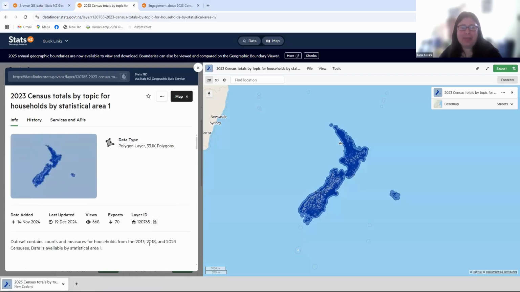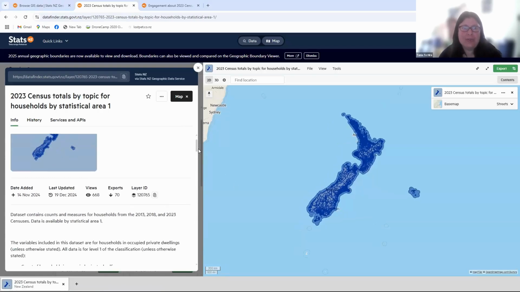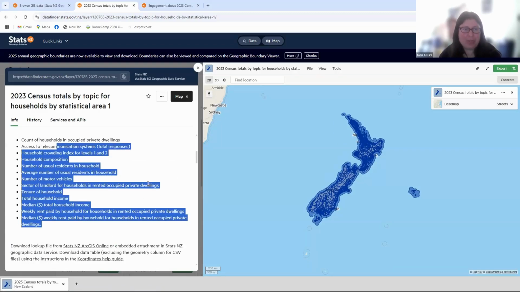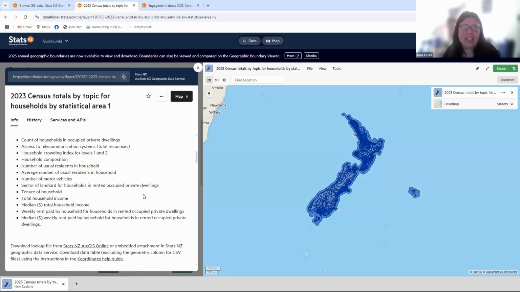And as I said, we've got those 4 data sets. Sorry, I'm jumping around a little bit, but for example, household by SA1 generally has these variables, which are broken down: count of households in occupied and private dwellings, household crowding, usual number of residents.